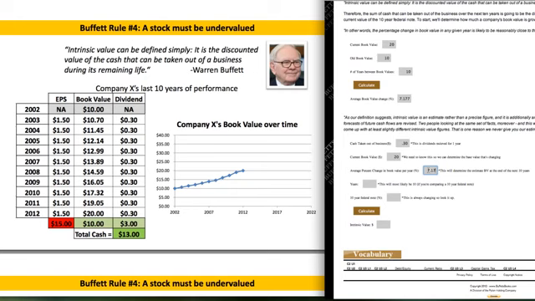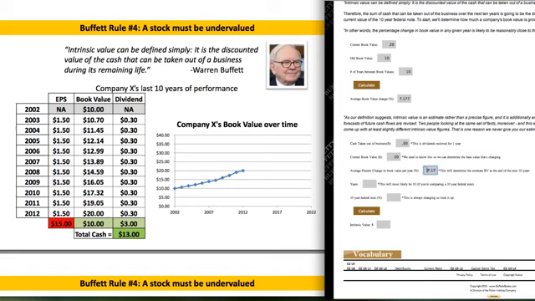I like to take the most conservative approach possible. So if it's a 30-cent dividend today, I'm going to use a 30-cent dividend for the next 10 years, because that's a pretty conservative estimate in my opinion. As far as the book value growth, if this number was really high, if it was over 15%, I probably would say that the calculator doesn't even work at that point, because that's a growth company and not a company that's stable. But for here, I think 7% is a pretty average growth rate.